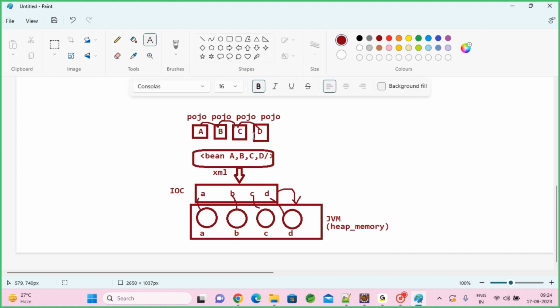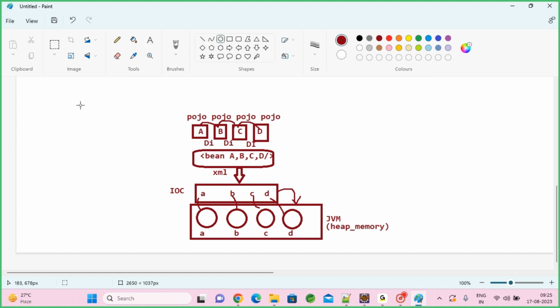So we use POJOs, then with those POJOs we can do dependency injection. You can inject them into each other layer via dependency injection. So this is the mechanism that Spring follows. Simple POJOs and dependency injections.